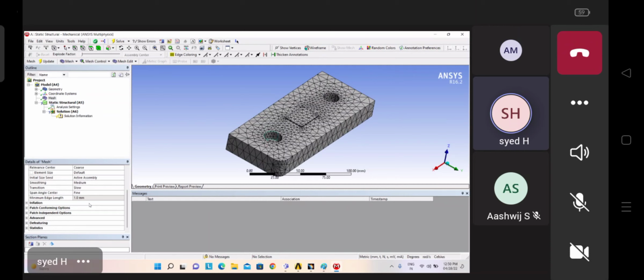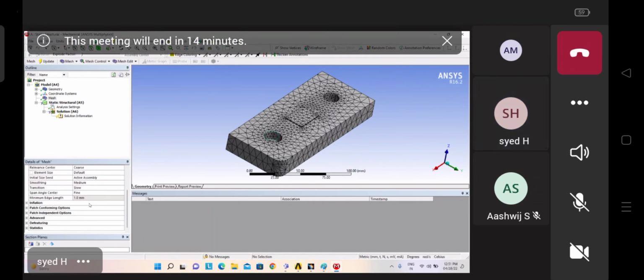The next option we can find here is inflation. Inflation is a kind of quality.